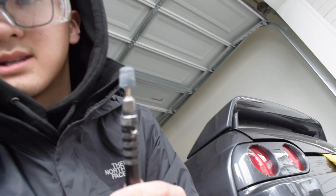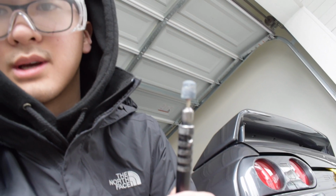I'm just going to be using a Dremel with a sanding or grinding tip on it, and we're just going to slowly take it away so we don't go too much. I want to keep some material on there just because the more material there is, a bit stronger it will be. So let's get started.